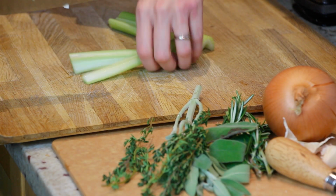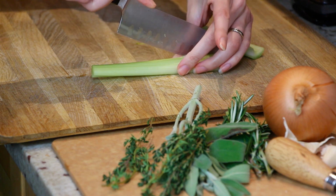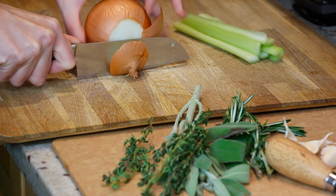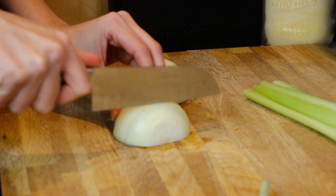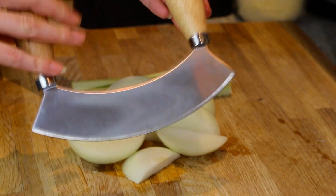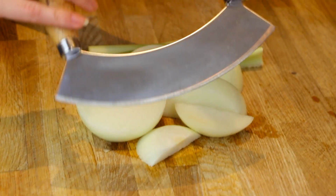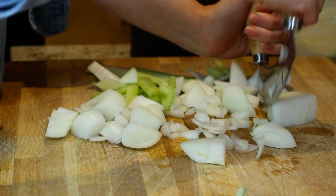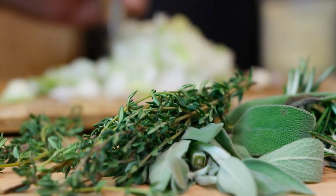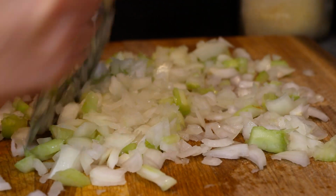Well, you know what I mean, that good old stovetop stuffing flavors. We're gonna use some celery and some onion and pretty much all of the herbs that you can imagine. So let's get all of this stuff chopped up. And I have a new addition to my kitchen, my beautiful little mezzaluna, which is a really cool old school nonna kitchen tool. So we're gonna use that. It's perfect for sofrito, perfect for fresh herbs.